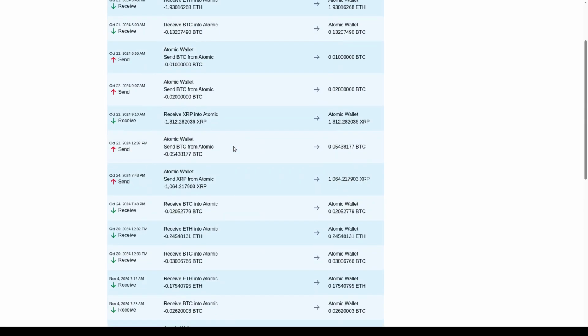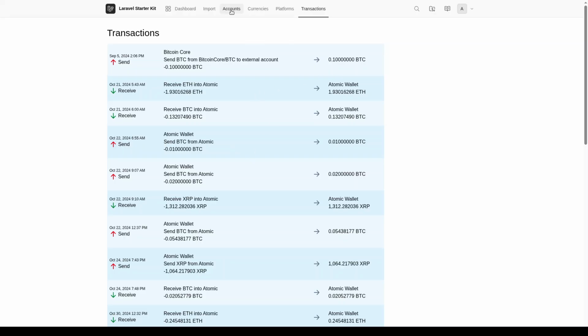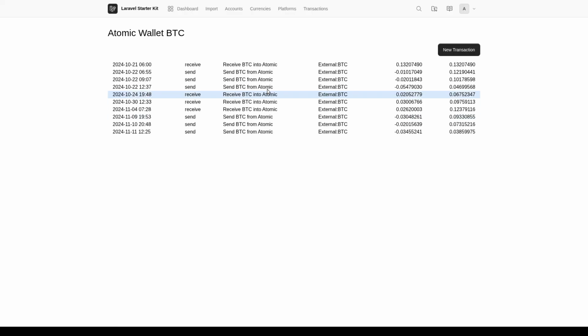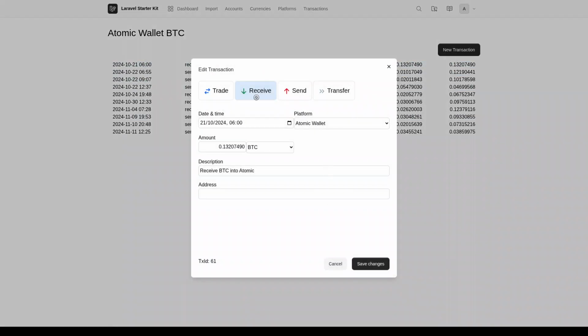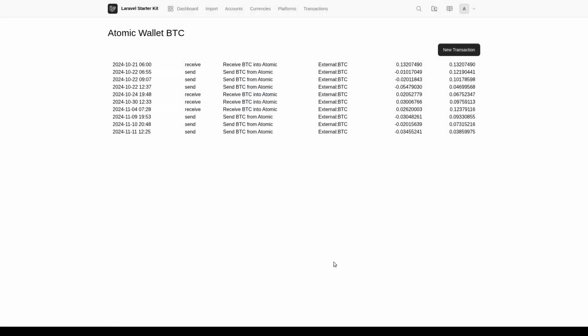Eventually, you're going to be able to click on one and edit that. I do have an edit form. You can see this is it here. Once a transaction's been created of a certain type, you can't change the type, but you can change the other attributes that are part of the transaction. And it looks like that's it for now. So I'm going to stop the recording at this point.